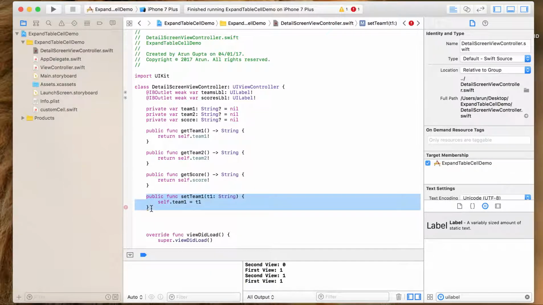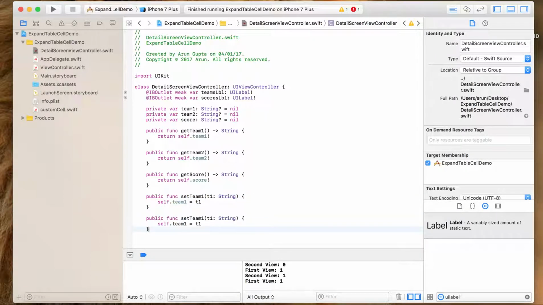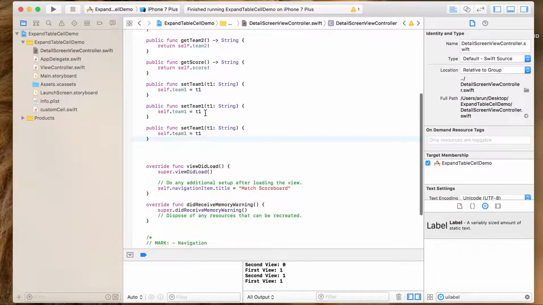In the same way we'll create them for team2 and score as well.